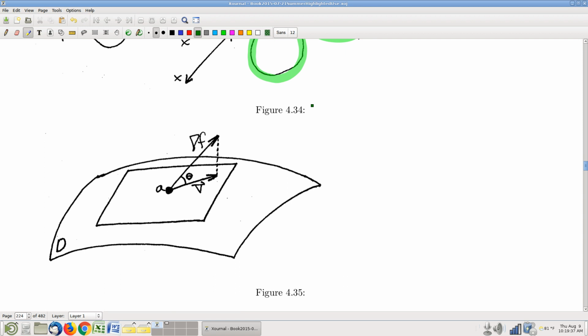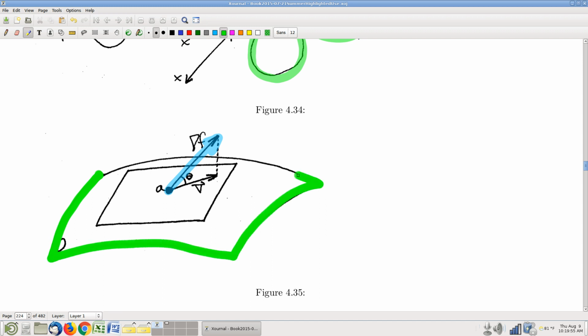Now let's keep that in mind. And now let's set that thought aside and let's go back and think about our objective gradient. Here's the gradient of f, let's say. That's what we're trying to optimize. And I've already pointed out that we have this nasty problem that we're confined to this domain here. We're confined to this surface. Not allowed to leave that surface.